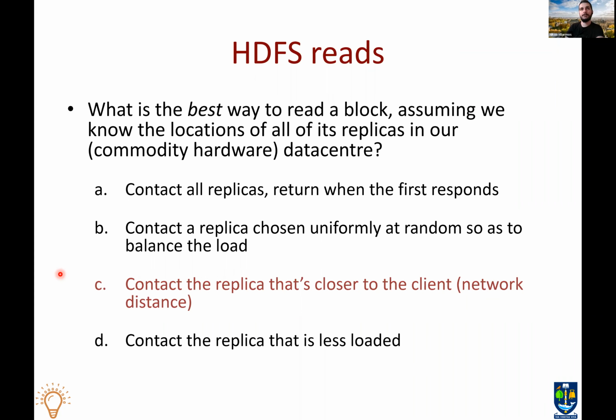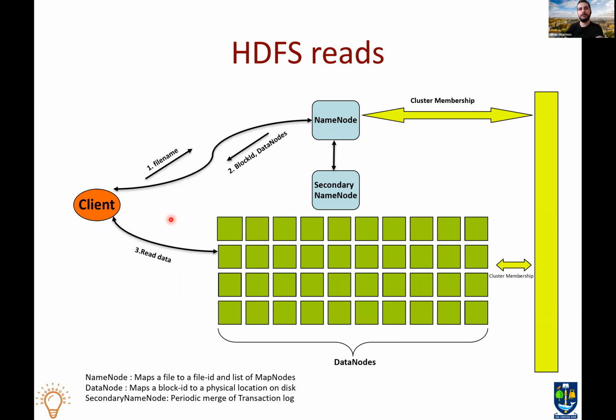Okay. And this is a high-level view of how HDFS reads work. Your client has a file name. With that file name, it goes to the name node. The name node responds with the handle. Given the handle, you can then go back and get block IDs and locations of block IDs. You get them back to the client, and from that point onwards, you go and read or write data, read in this case, directly from the data nodes. Okay. Now, for this to work, there needs to be this cluster membership protocol or layer.